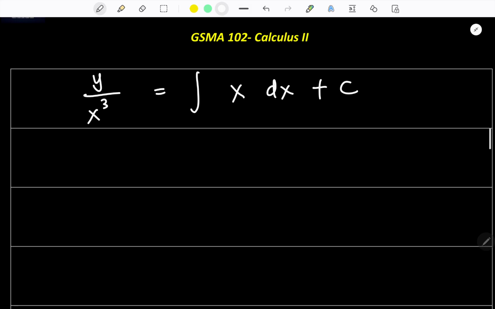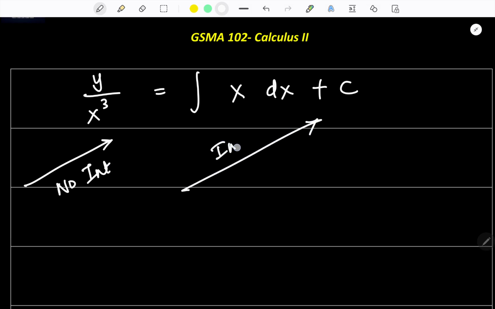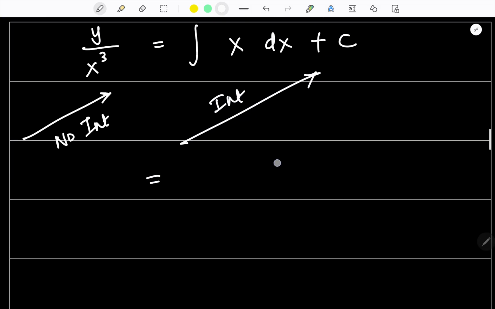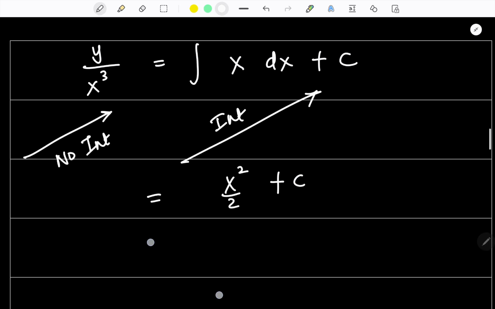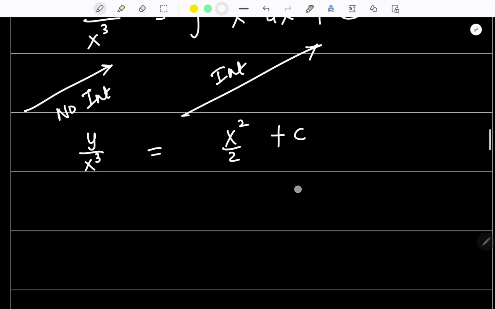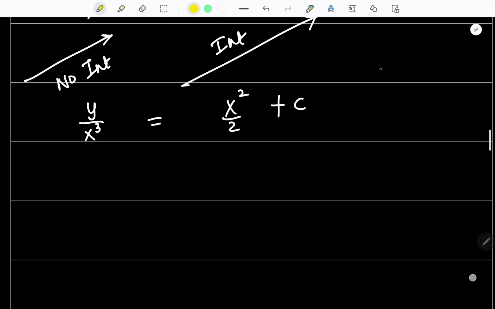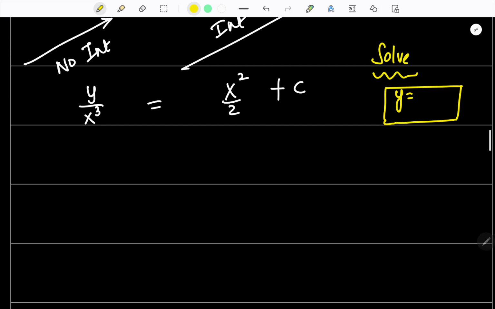Right. Now this equals, here no integration, keep in your mind. Here there is an integration, so you have to do it. So this equals integral x dx is nothing but x square divided by 2 plus integrating constant c. And left hand side I am writing as it is, y divided by x cube. I told you this question is: solve the differential equation. Solve means you have to give the answer y is equal to every time. So I need y, but there is x cube here. So multiply by x cube.